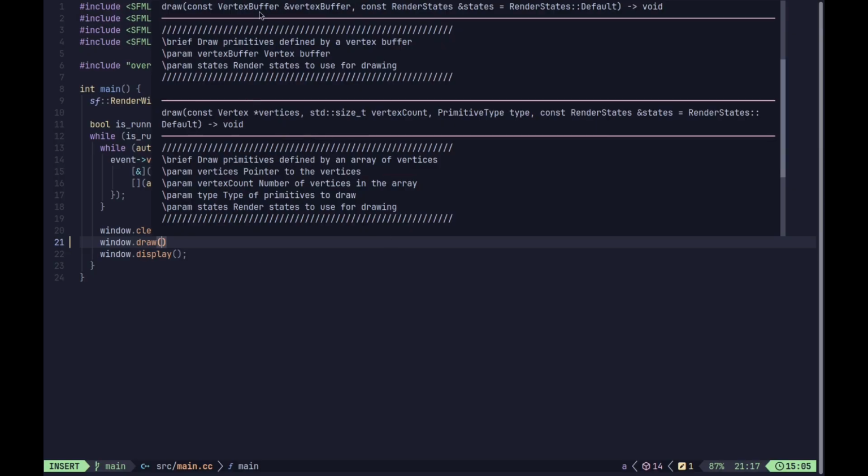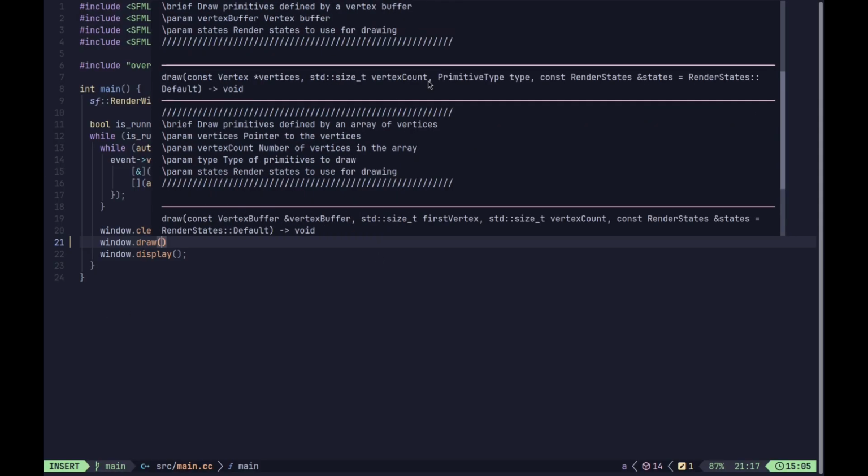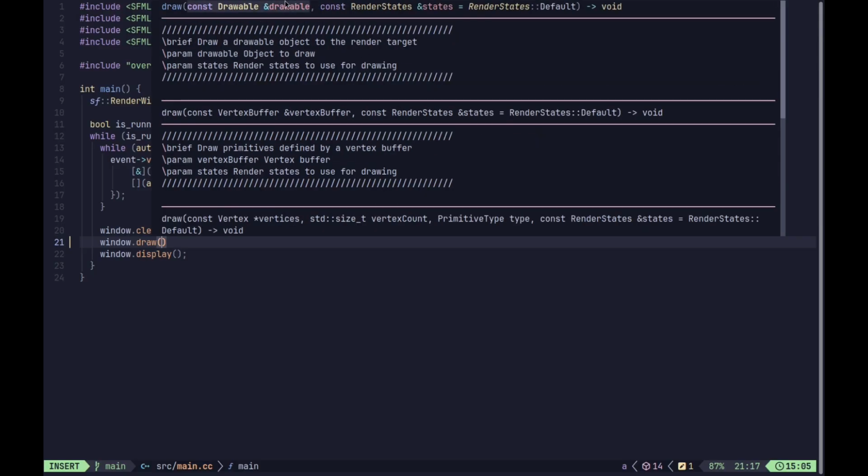So instead of a typed SFML vertex buffer, this is just SFML vertices in a raw array. It takes a const pointer, a vertex count, as well as a primitive type. This type tells us how we need to draw it, and we'll explore these overloads in a future video. We also have another one which takes a first vertex, if you want to draw with a first vertex and a vertex count, so basically a subsection of an SFML vertex buffer. And all of these also take render states, but currently we are going to just use this drawable one, which is the simplest one.